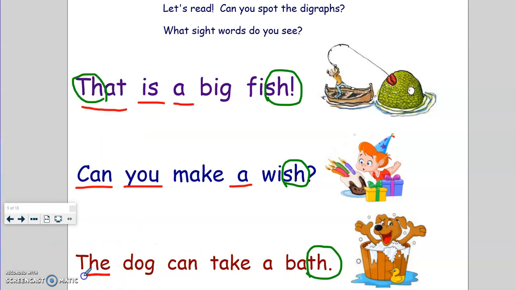This is probably the first sight word we learned. The. Dog is a tappable word. I don't think that's a sight word. Can. Here's our magic E word again. Oh, here's another sight word. Okay, let's repeat the sentence. The dog can take a bath. Great job.